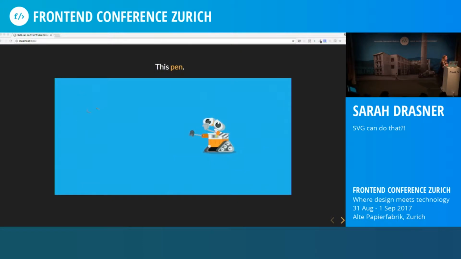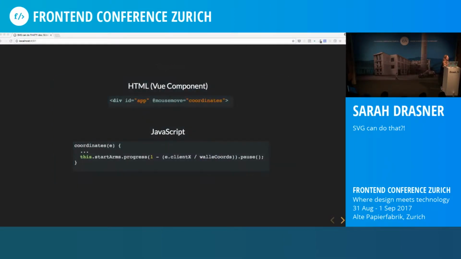We can also use SVG to respond to something like a mouse move. So here Wally's trying to find his cockroach friend, and he's kind of reaching out for him and responding to him moving across the page and yelping and stuff. So Vue makes it incredibly easy to kind of marry these two things. So having these mouse move events move across the page, and I'm capturing those coordinates.